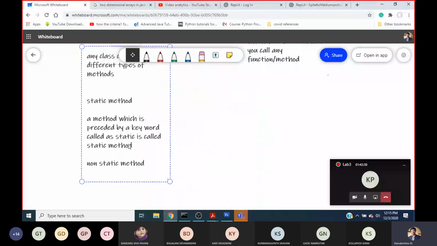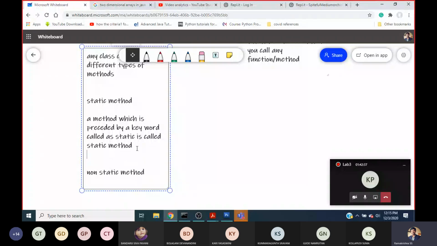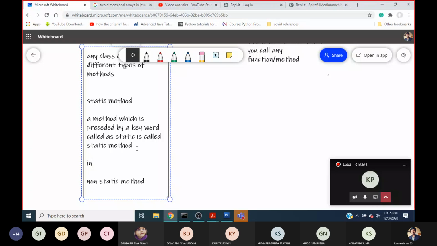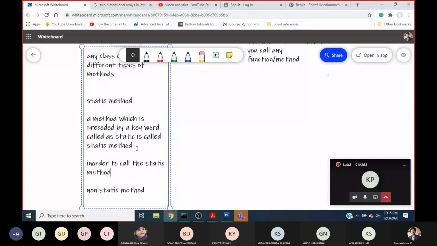So what is the advantage of the static method? If you are declaring any method as a static method, then in order to call the static method, you need not create any object for that class.